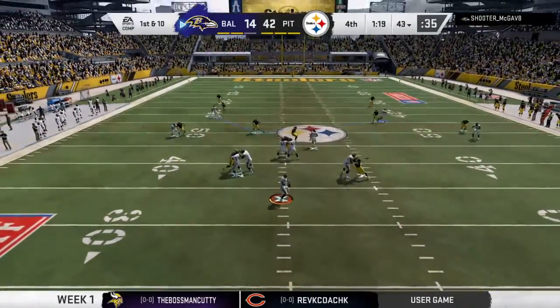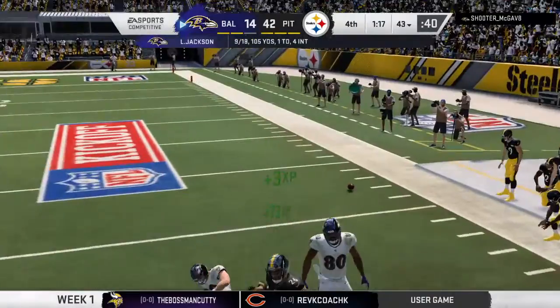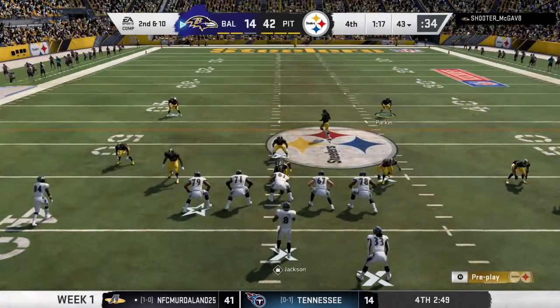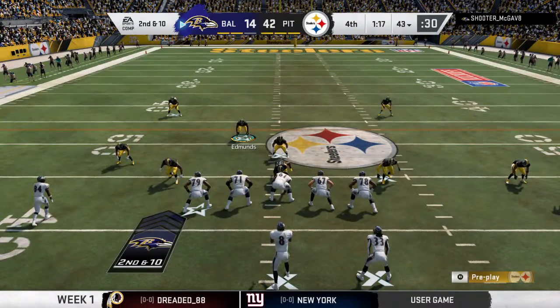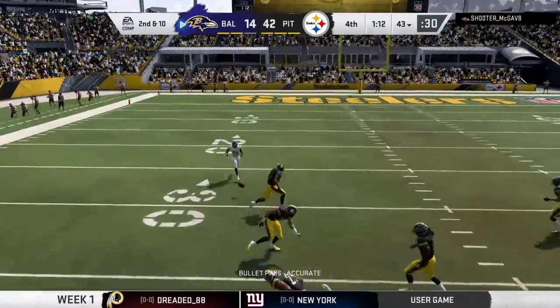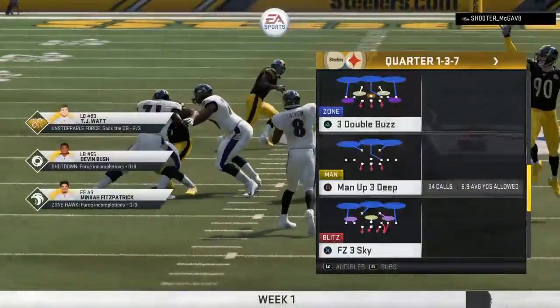Now Jackson on 1st down. And that is incomplete. He couldn't hold on through the contact. Brings up 2nd down. Another incompletion. You know, it's a wonder he's still moving around back there the number of times he's been sacked. Yeah, he's staying out there, isn't he? And you don't think about it much in a game like this, but he's showing incredible leadership. Still competing, still fighting, not taking himself out of a ball game that appears lost.